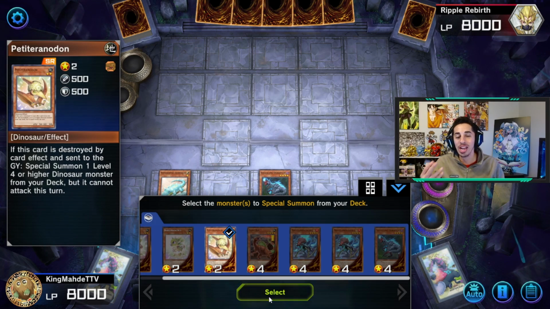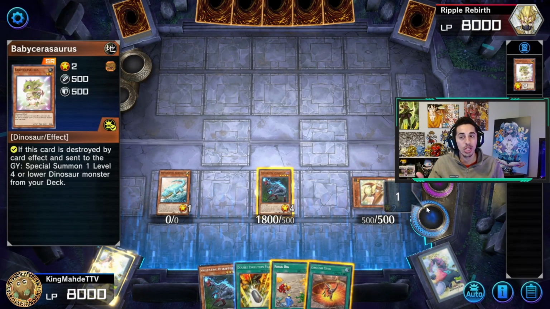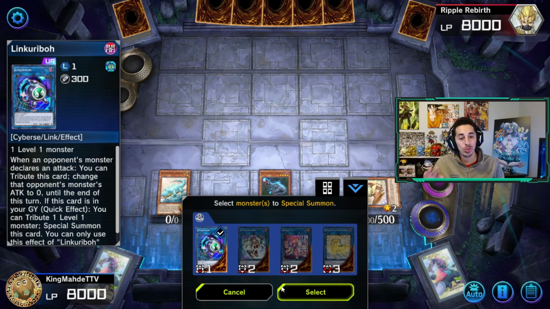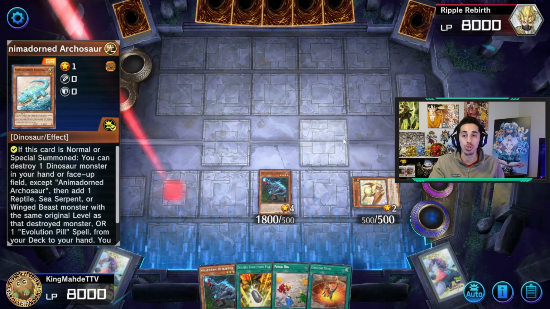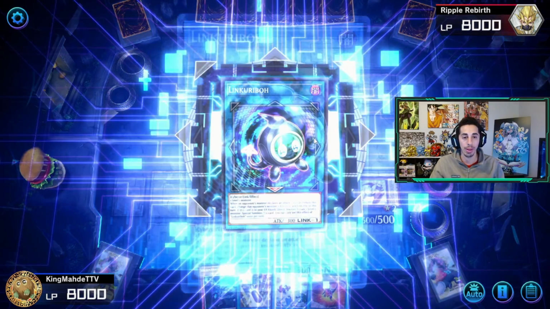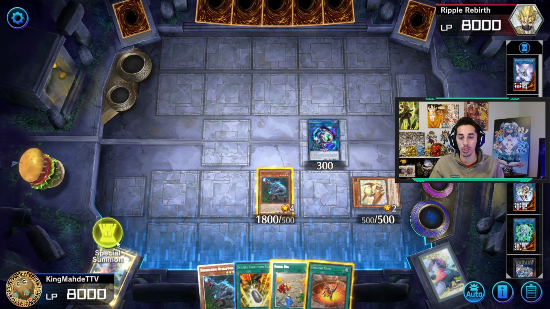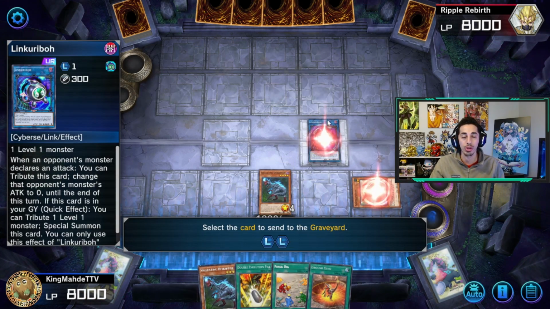So now what I'm going to do is I'm going to summon my Petite Pterodon with my Baby Ceratosaurus' effect. Here is where we start doing things a little bit differently than you might be used to. So we're going to link off Archosaur into Link Karibo. And then we're going to go into Sprite Elf using our Petite Pterodon and our Link Karibo.